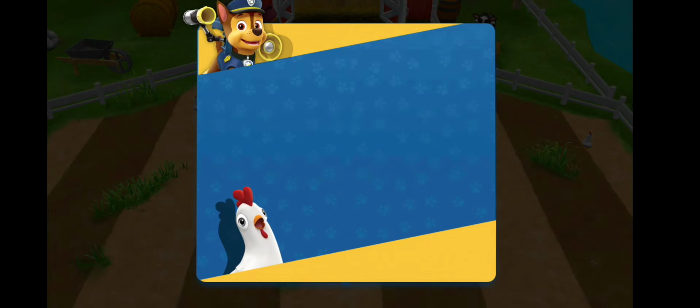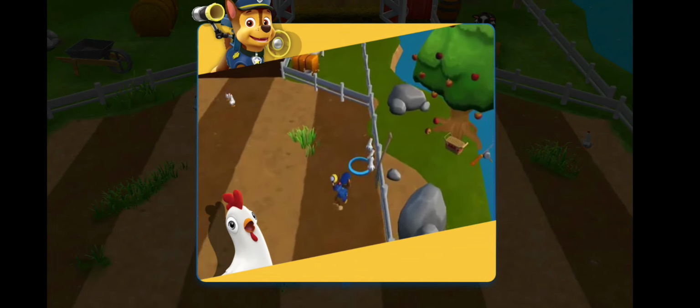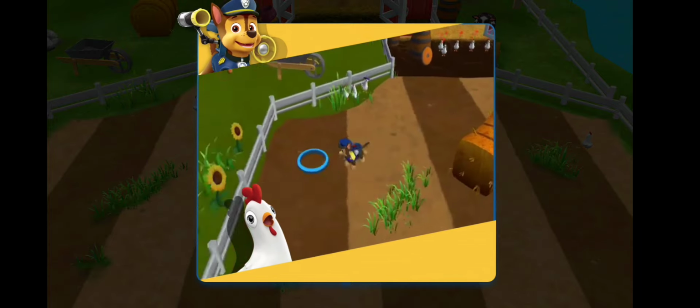Chase in, cluck cluck, round them up. Tap on the screen to move Chase around the field. When Chase gets close, the chickens will move away from it. Get them to move back into their coop.